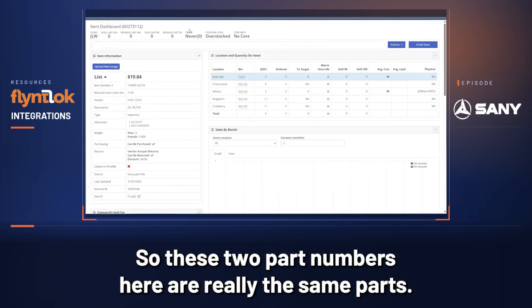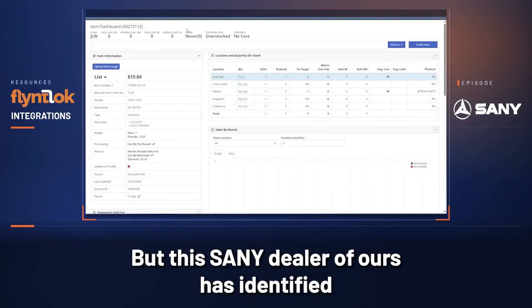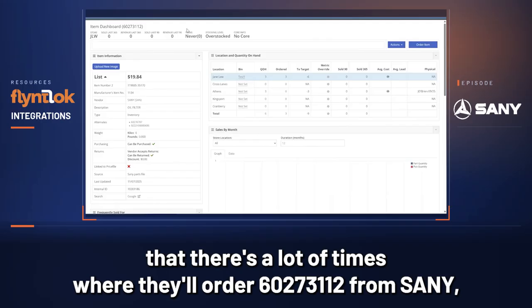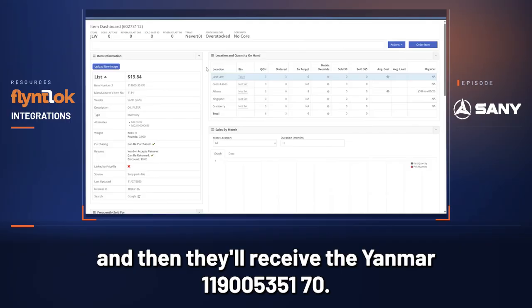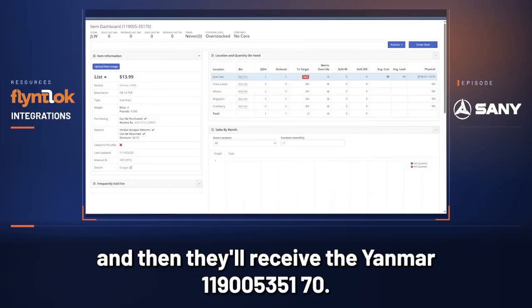So these two part numbers here are really the same parts, but this SANY dealer of ours has identified that there's a lot of times where they'll order 602-73112 from SANY, and then they'll receive the Yanmar 119-005-35170.